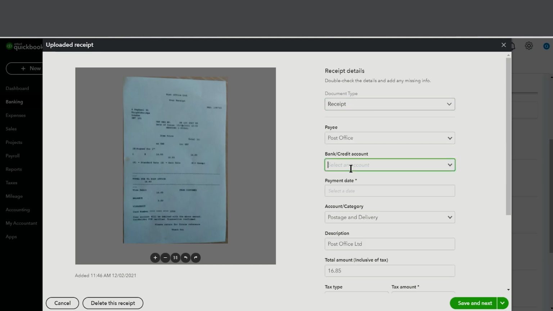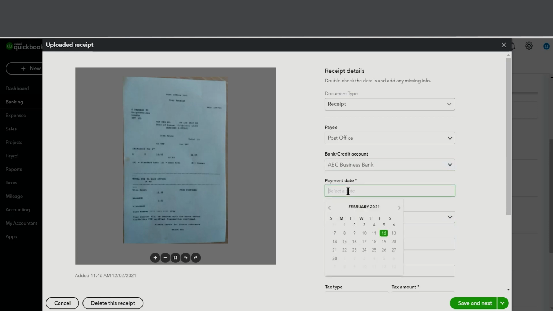So I can say where it was paid from. I can say the payment date. The postage and delivery has been recognised.